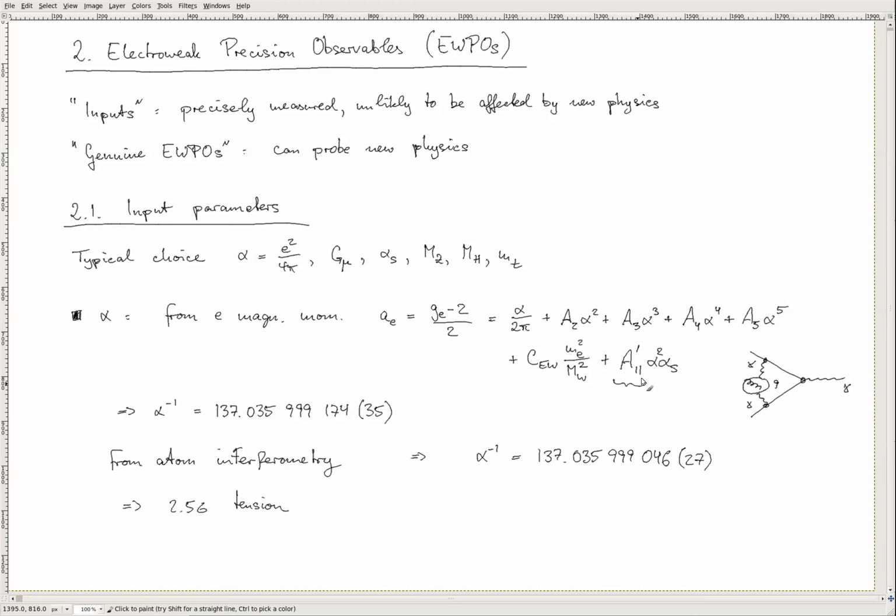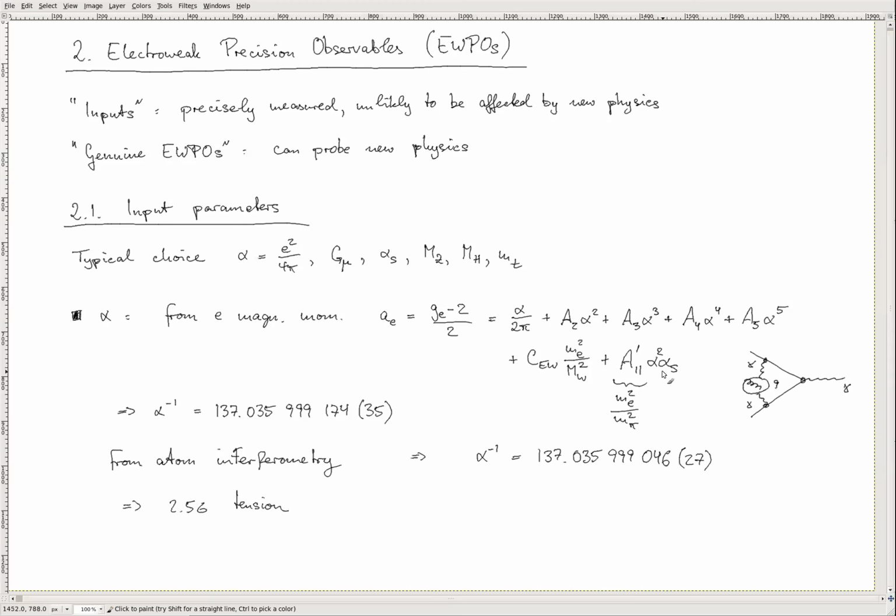But fortunately, the effect of that is not very large. This is a similar argument as we had for the electroweak corrections. So the coefficient has to be proportional to the electron mass squared divided by whatever is the relevant hadronic scale in the loop, which would be at least the pion mass squared. And the pion is actually already pretty heavy compared to the electron, right? It's a factor of 300, something like that, squared.